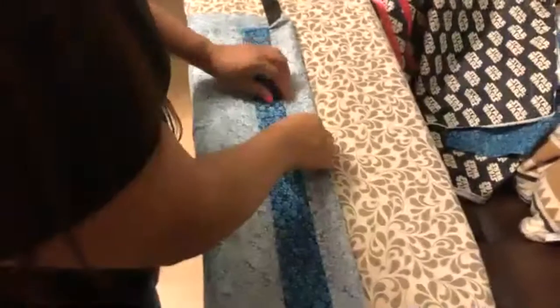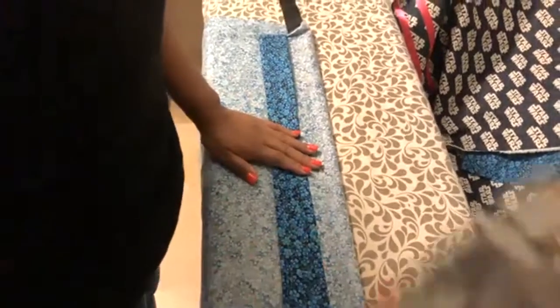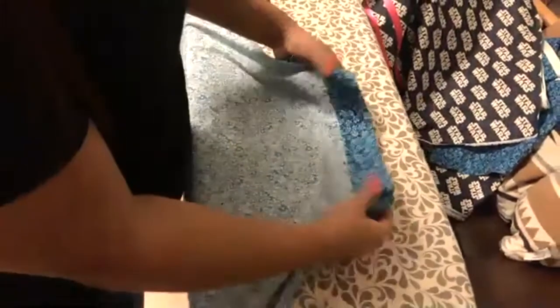And if you want to get your ruler and your chalk out and make sure your lines are completely straight, then you can also do that. Sometimes I don't fuss with it too much because it's really going to be gathered like this when we put the elastic in.